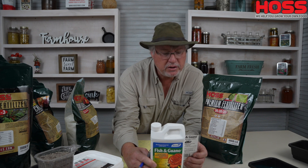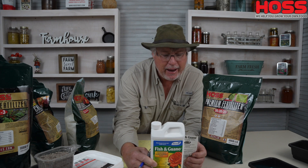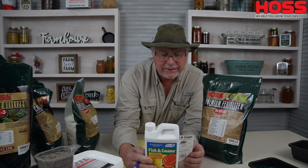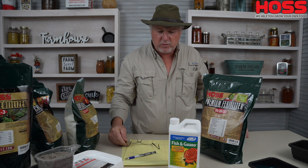For the fish and guano, the instructions say use a half fluid ounce per gallon of water, or a half pint in a hose-end sprayer, applied monthly during the growing season. I think you could take a half pint and put it in your injector per thousand square feet — fill your injector to about four ounces shy of full, add half a pint, shake it up good, and that's a good starting point. You could increase that as your plants are maturing and their nitrogen requirements grow.